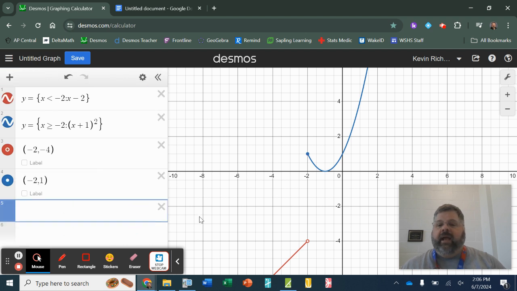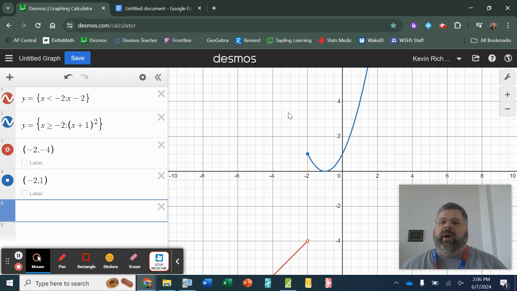And so on the questions that you asked about, those first 4 on the day 1 review, this is how I would do these. Put the pieces into Desmos, put the points in if you need to. You may not need to. Look at the graph and look at the answer choices and say, okay, which of these 4 answer choices matches this graph? And that's it.